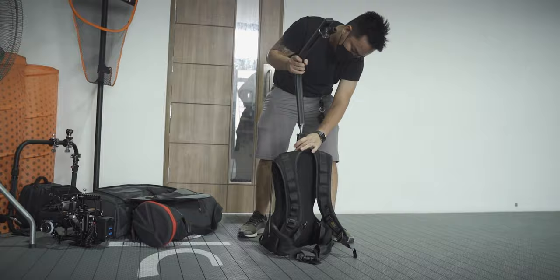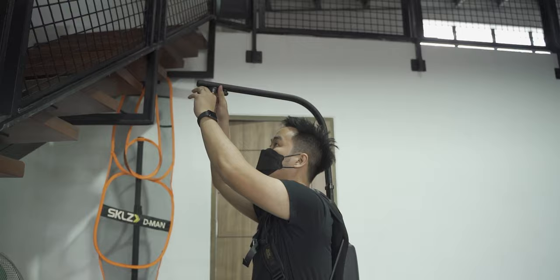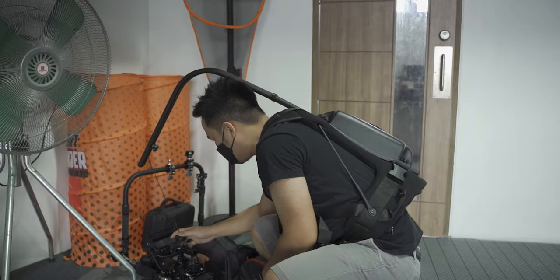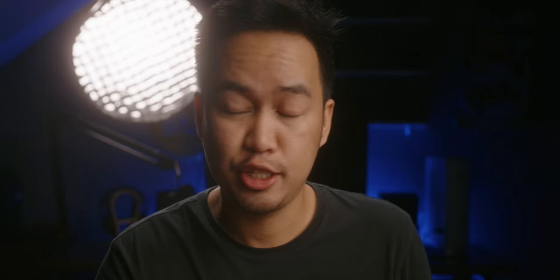Now that you know the main function of the EasyRig Mini Max, let me show you how to set it up. And it's super easy, my friend. Baka na-intimidate kayo sa itsura, baka mahirap i-set up — no, it's not. It's easy peasy. First, kunin mo sa loob ng bag and then itusok mo yung poste dito. After nun, isuot mo yung back straps niya, and then lock those straps. Make sure na this strap is nice and tight — di dapat maluwag, kasi dito yung pinaglalaglagan ng weight ng camera mo. Next, get the quick release hook. Pull it onto your camera's top handle where the ball stud is. Ipasok mo yung ball stud sa quick release hook. Make sure there's a great sounding click — and then now your camera is secured. Adjust the power pack or the nub at the back depending on the weight of your camera setup. And then voila, you are good to go. Super easy, right?